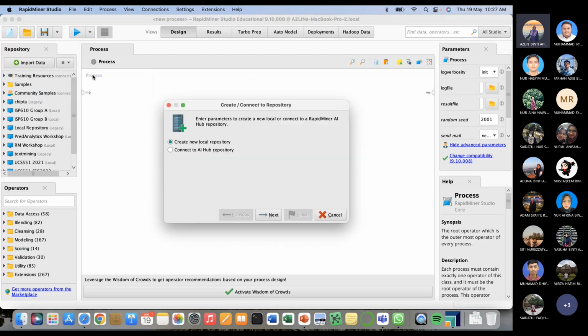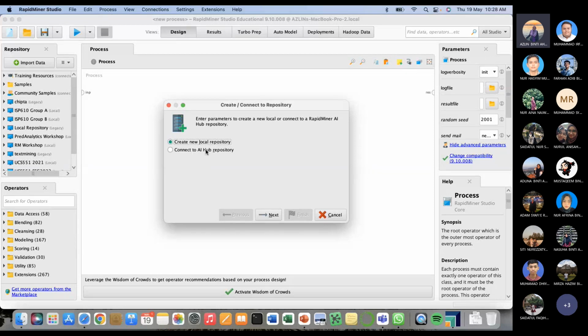Once you click here, this window will appear, where you need to choose whether you want to create a new local repository or connect to an AI Hub repository. I'm not sure whether you are aware of this or not.